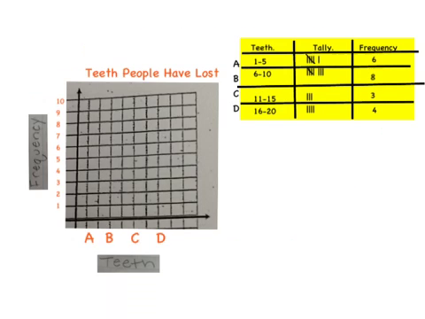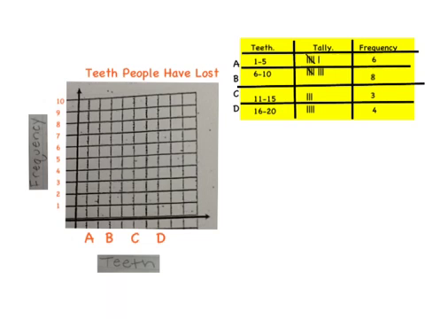Now we'll make a histogram out of the frequency table we just made. Before we start, though, we have to do the 5 special things. Title, x-axis label, y-axis label, x-axis numbering/letters, and y-axis numbering. Now we can start graphing.